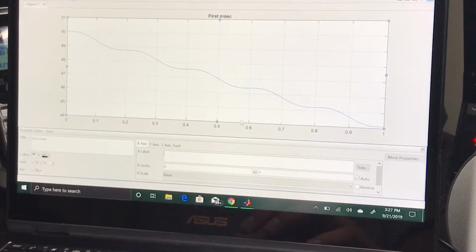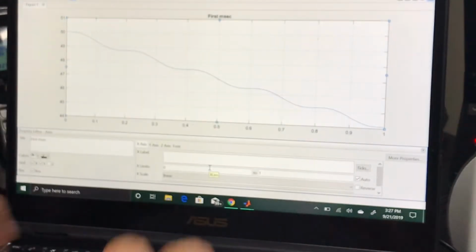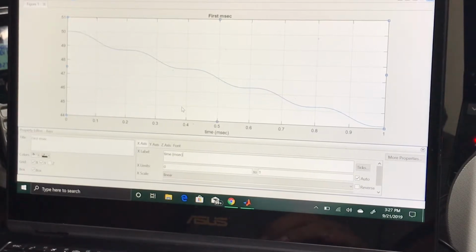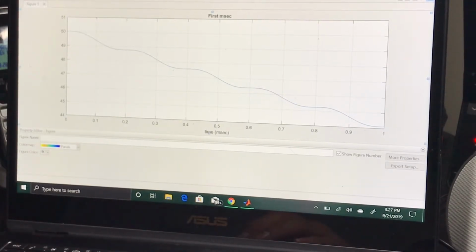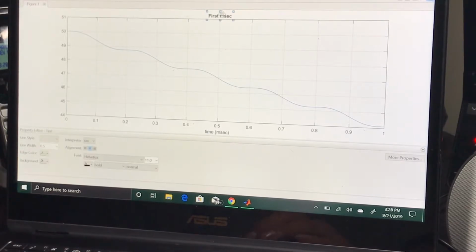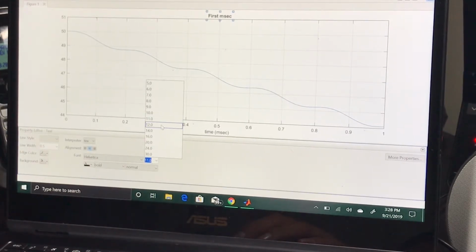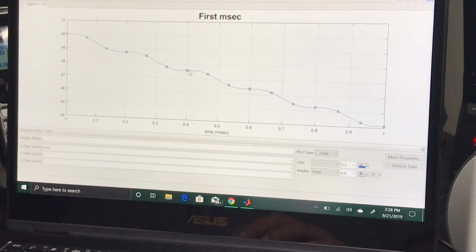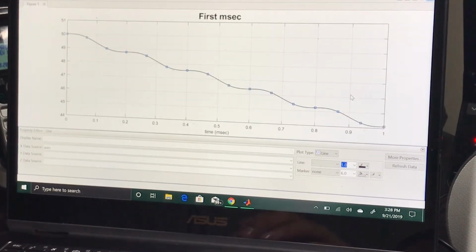X label, this is the X axis, so I'm going to label that. That's always going to be time, milliseconds. Click on around here to get the outside of the graph, and instead of gray, make it white. Click on the first millisecond that you created, and make it font size 20. This right here can be the same size, 11. Oh, almost forgot. You can never forget the line. He does not want that blue. He wants it black. And instead of 0.5, like I said before, 1.